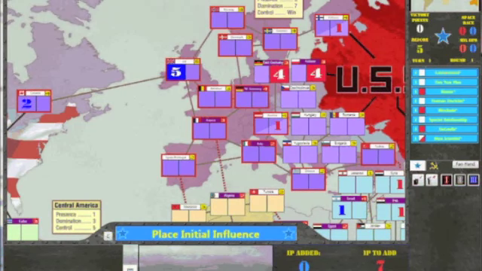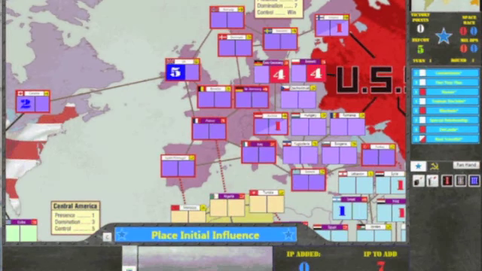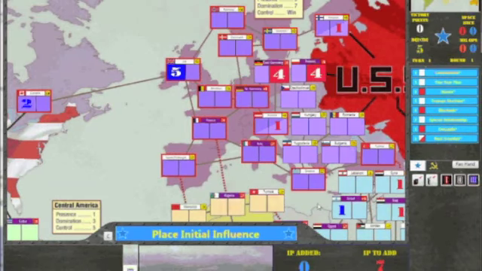That's a mechanic that's consistent throughout the interface. Every time you have to choose a target, it's going to highlight in red all the targets that would be legal and zoom the map so that you can see them all at once, and then you can adjust the map as needed.